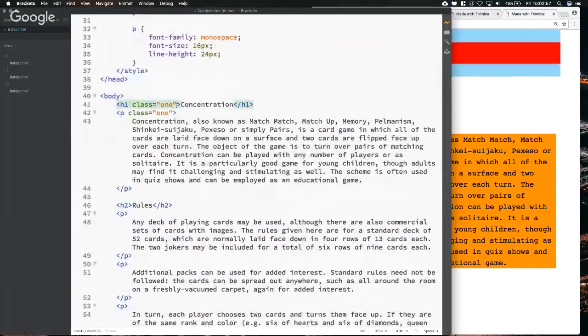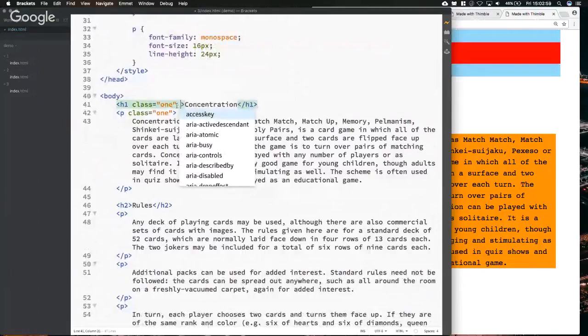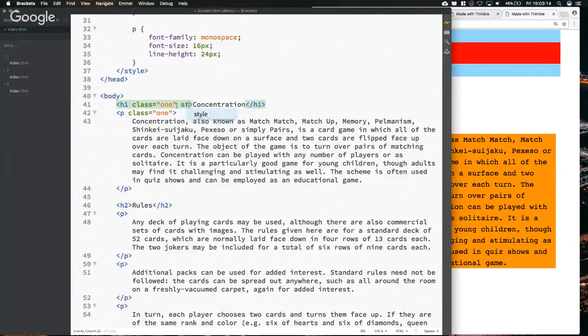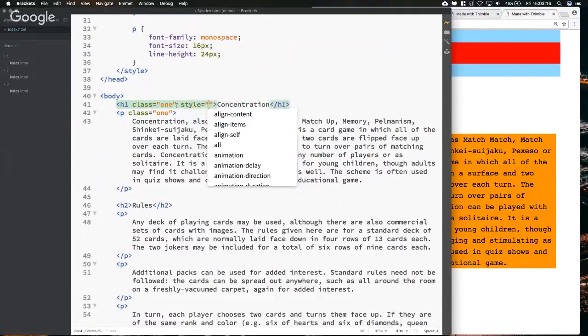We're going to go back to our header 1, and we're going to look at another attribute. This is the element called h1. We have an attribute called class. We give this guy a name. This name is completely arbitrary because it doesn't mean anything until there's some sort of matching CSS that goes with it. Now what we're going to do here is add another attribute called style. Style is basically inline CSS. It allows me to define something right then and there.